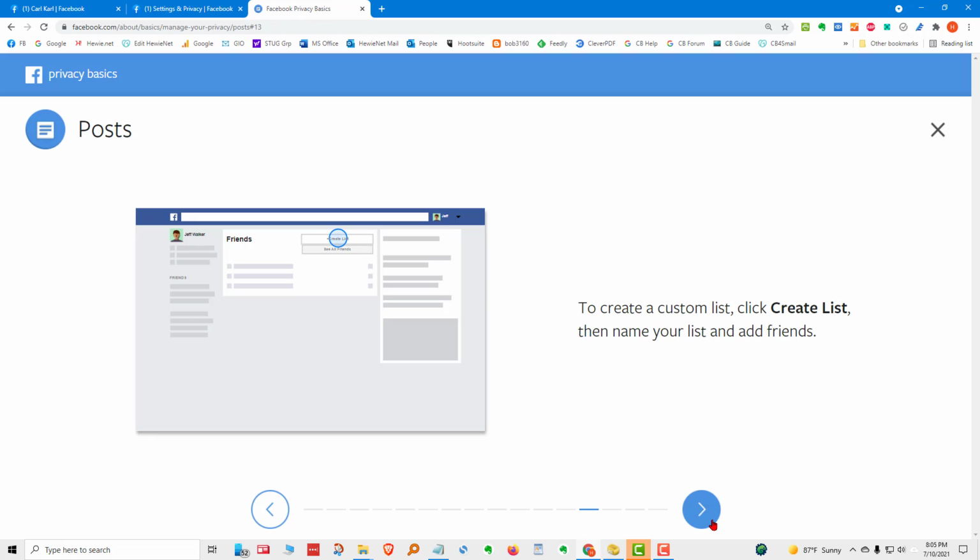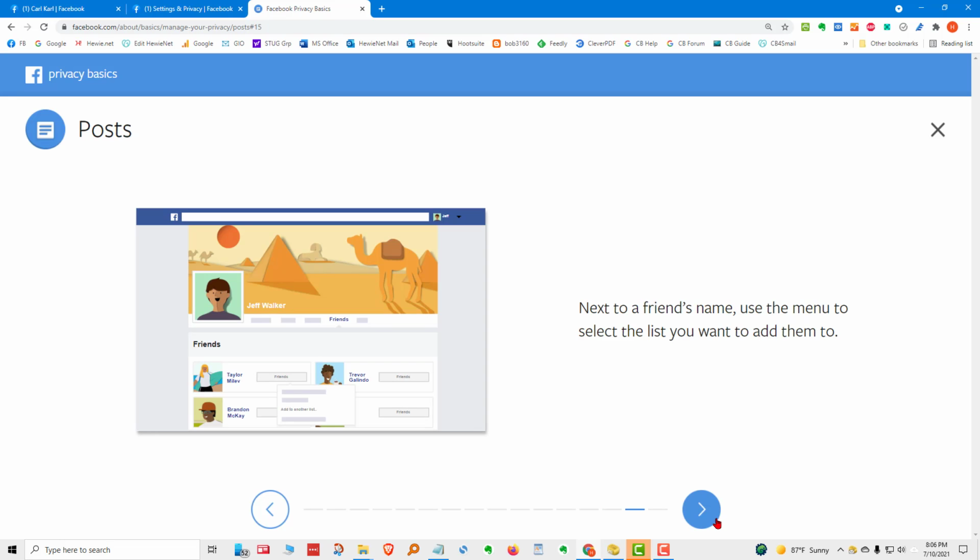To create a custom list, click Create List. Then name your list and add the friends that you want in that list. To add friends to an existing list, click See All Friends. Next to a friend's name, use the menu to select the list that you want to add them to.